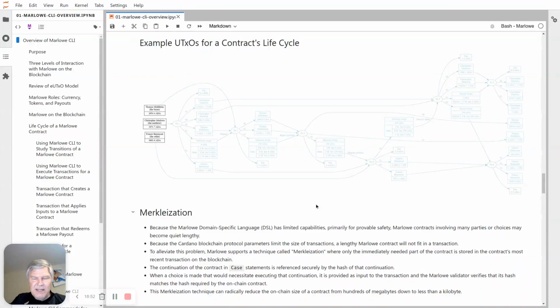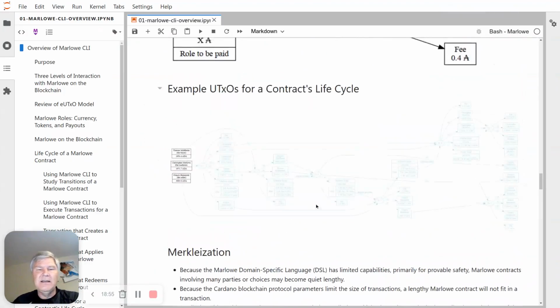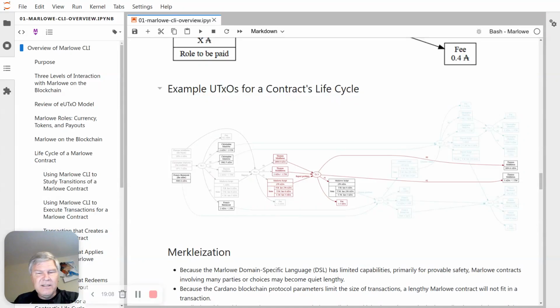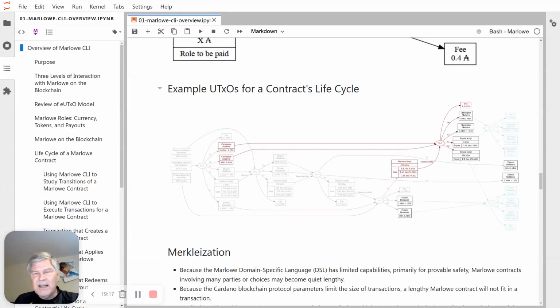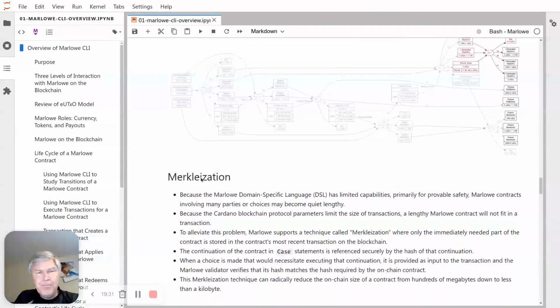So here's a diagram of an example I'll show you a bit later. And what we've done is we've animated. Each of the red ovals is a transaction. And so we're moving through transaction after transaction. The red ones are being consumed. The black ones are either being produced or sitting unspent so far on the blockchain. This particular contract involves 8 transactions and 3 participants, and there are a whole bunch of UTXOs in this. So in the later lecture segments, we're going to learn a little bit about how this works and how you can do this yourself.